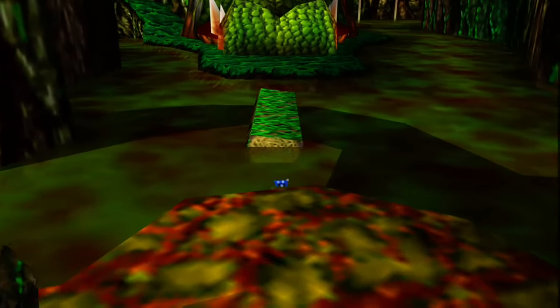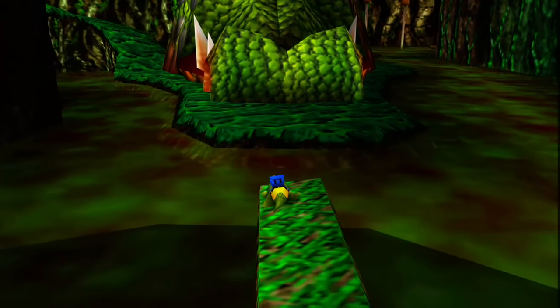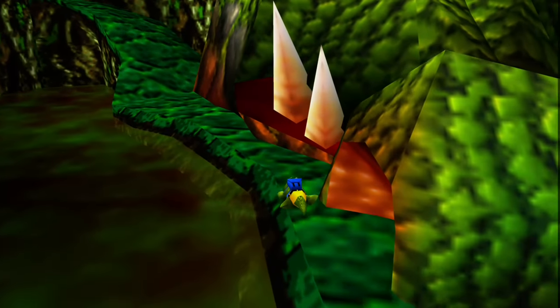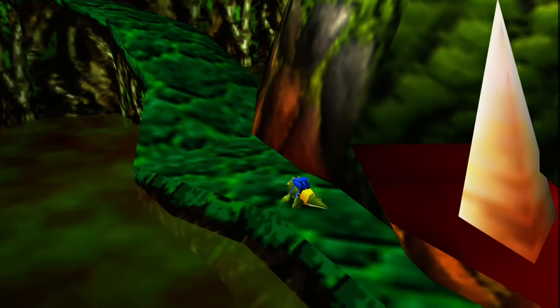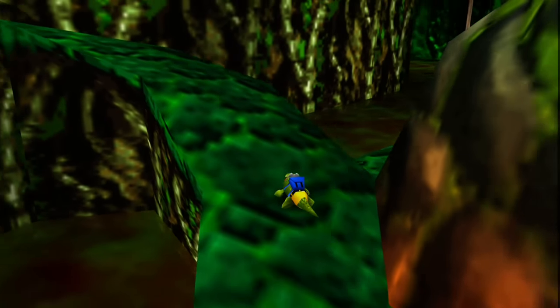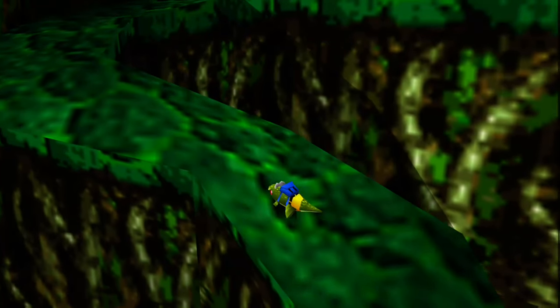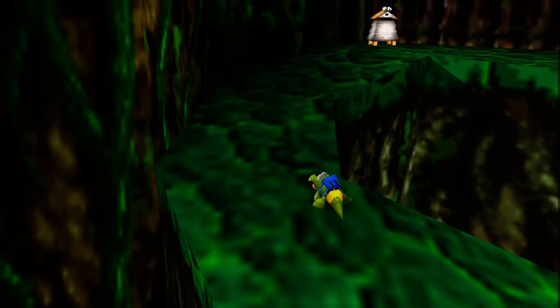Okay, so I'm pretty sure that I am done in this form for this level, so I'm gonna go back to Mumbo and transform back. Mumbo's gonna love me, man, I'm telling you. Check my health real quick. Okay, I'm only one away. Nice.